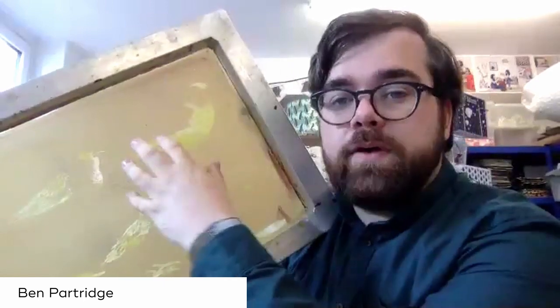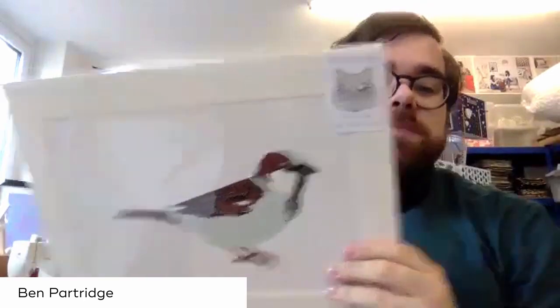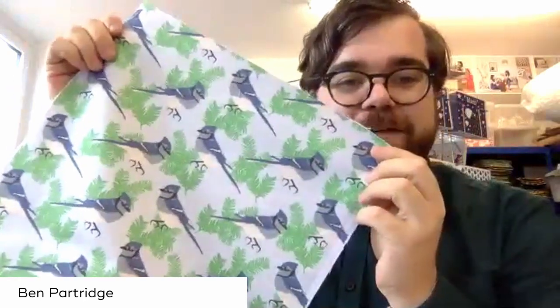And you can wash this out, and then the ink is pulled across the screen using a squeegee, which is like a flat rubber tool. And what you'll end up with is, when you layer each colour down one by one, this print from that particular screen of a house sparrow. And then I'll start to play around with how this goes together, and I'll start to come up with textiles. This is a new textile that hopefully will be arriving next week from the printers. I can start to make more complex surface designs than I previously used to make. That's gorgeous. There's two amazing things that come out there that make me think.